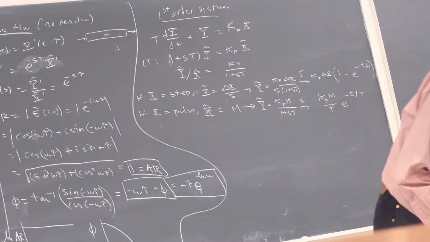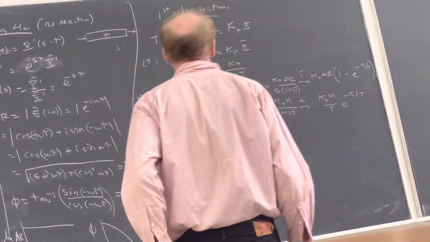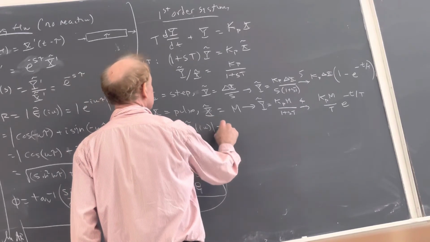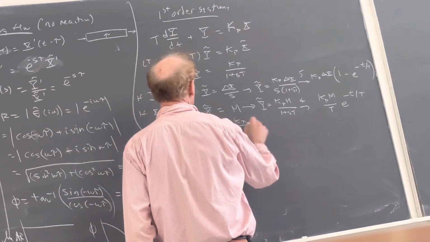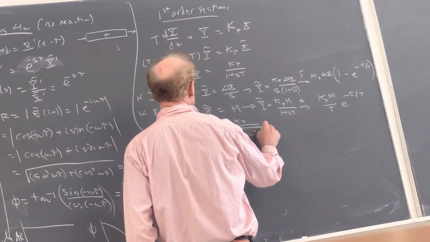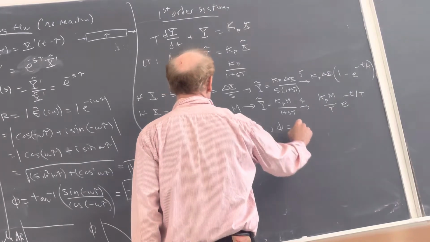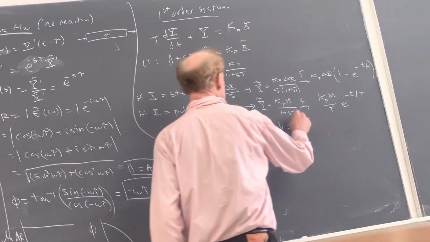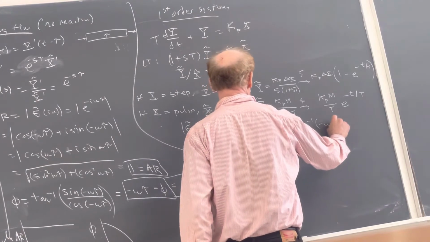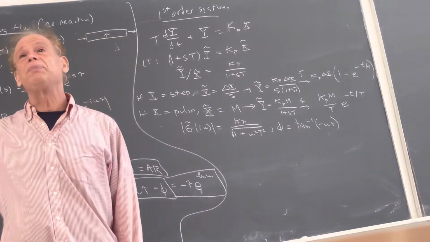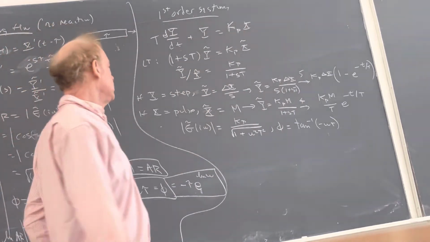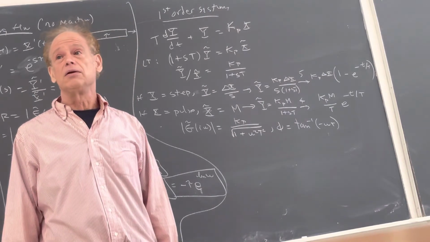Anything else I want to say about that? Similarly, we know, we've just done that, that the amplitude ratio is Kp over the square root of 1 plus omega squared tau squared, and phi is equal to the arctangent of minus omega tau. So that's all just a repeat of what we did before, but in this generic notation. Are there any questions on that, since that's all a rerun?